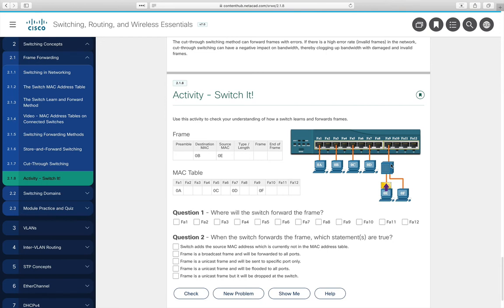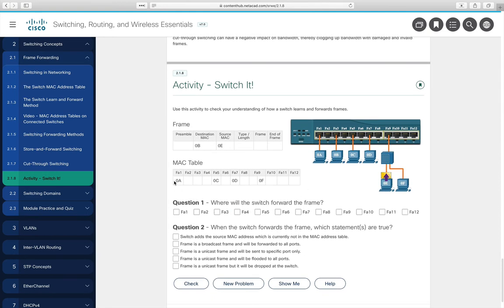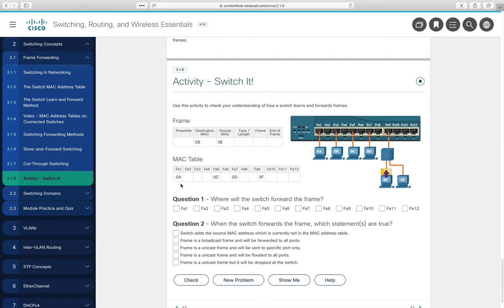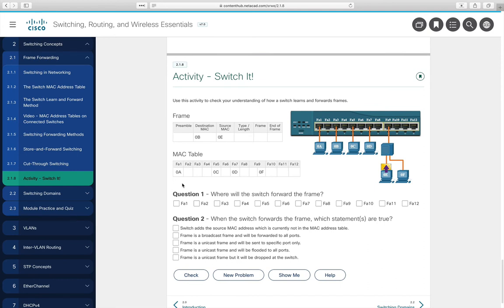So basically what they do is they show you a switch and they show you a connection, and like I talked about before, here we have a hub, and they show you a frame that's leaving, in this case 0E. So over here we look at the frame, and indeed it's leaving from 0E, and it's destined for 0B, which is this PC. We have a MAC address table, which is not fully populated, so it is still learning, as we talked about. So what you do is you look at this and you go through and you answer a couple of questions down here.